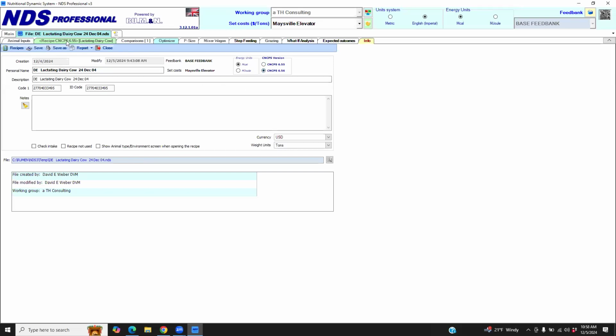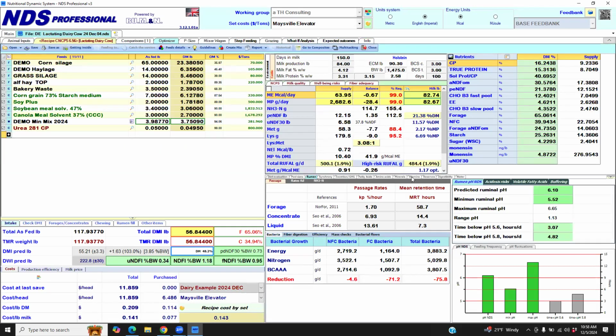When we go back to 6.56, you're losing about 2 pounds of milk because your limiting factor is now the branched chain amino acids. Before it was energy, and now you're reducing about 75 grams per day based off this branched chain amino acid.